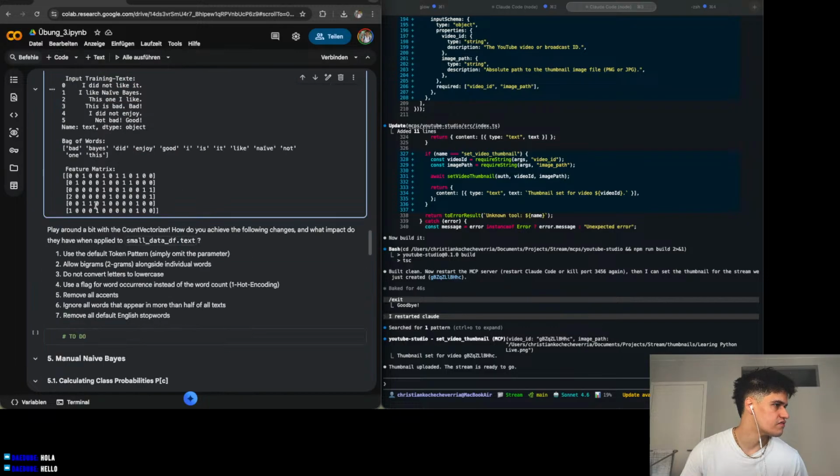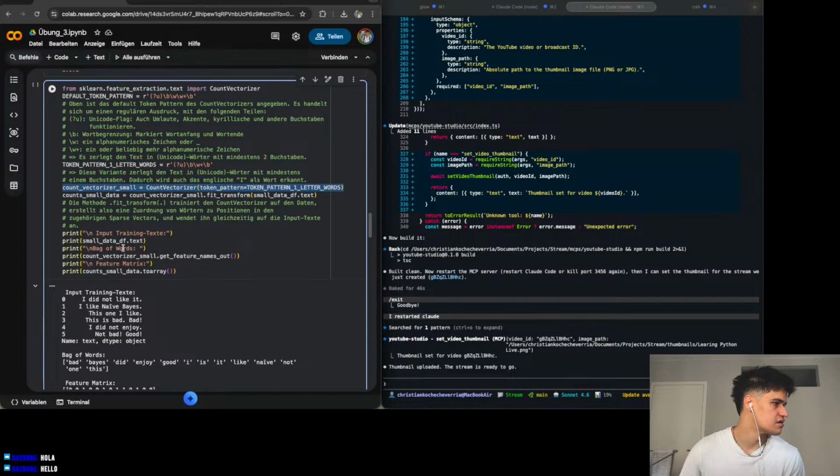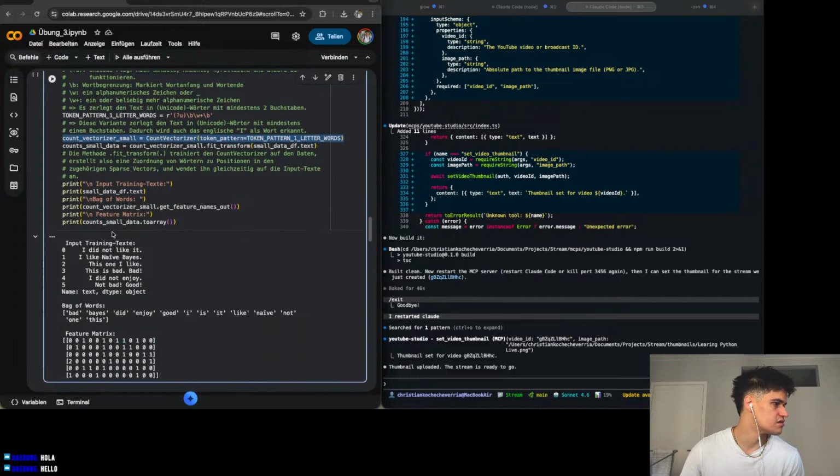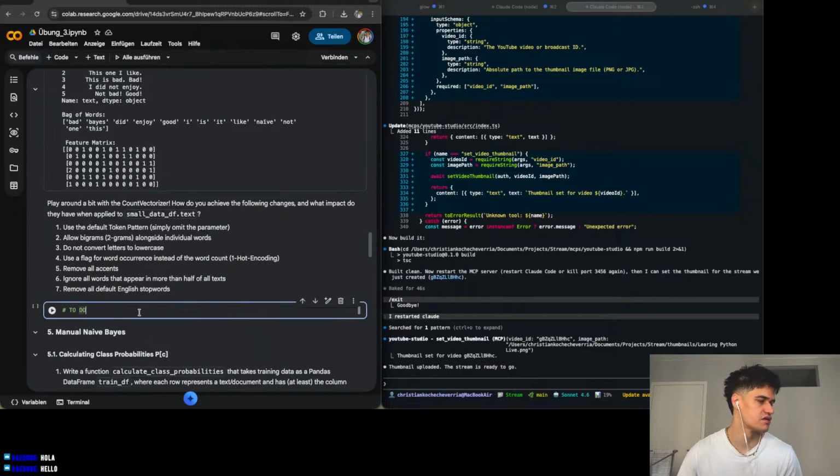Use the default token pattern. So basically, do this. So input training text, bag of words, feature matrix. Maybe we turn this into a function quickly so we can print it all the time.